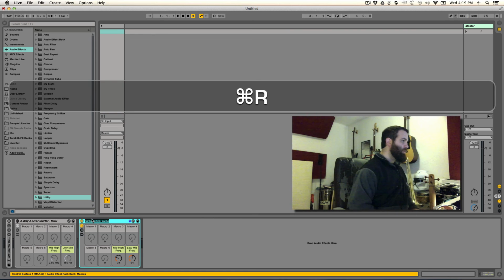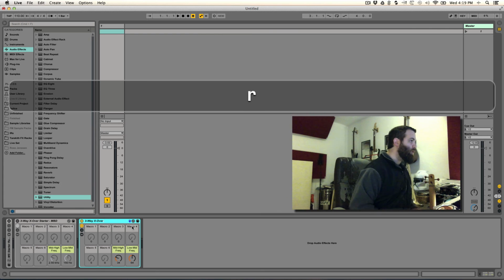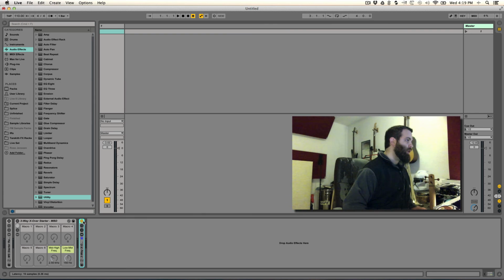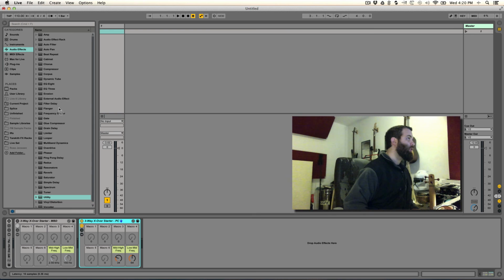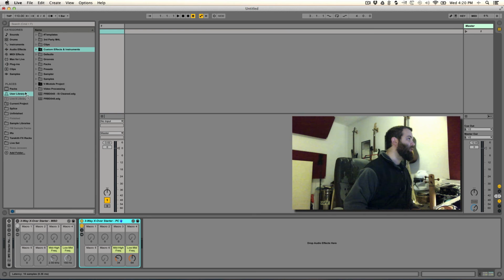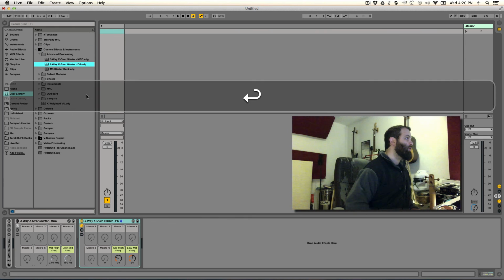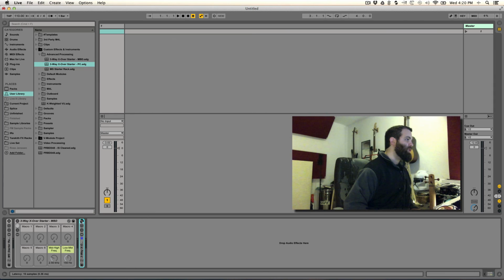Rename the rack. 3-way crossover starter, and we'll call this one, what do we want to call this one? PC, phase cancellation. Cool. Go ahead and throw that in our user library and advanced processing. Cool. There's that. Minimize that, turn it off.